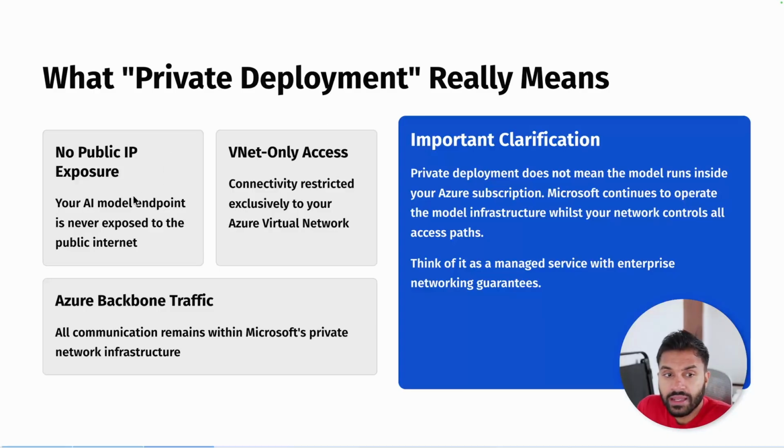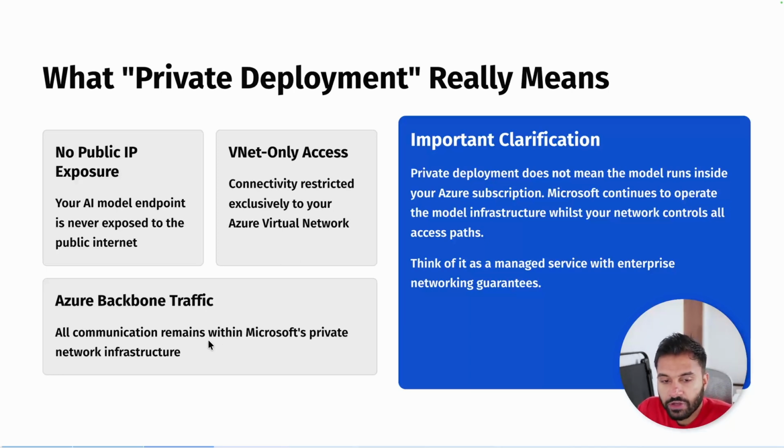So the main difference is that there won't be a publicly exposed IP address for your service. And you will only be able to access your resource or your AI model if you have your application deployed in a VNet. And also if you are using the AI model from an on-prem environment, let's say you want to directly talk to your AI model from your laptop, there should be a VPN connection connecting your local environment to Azure VNet. So that's the key idea.